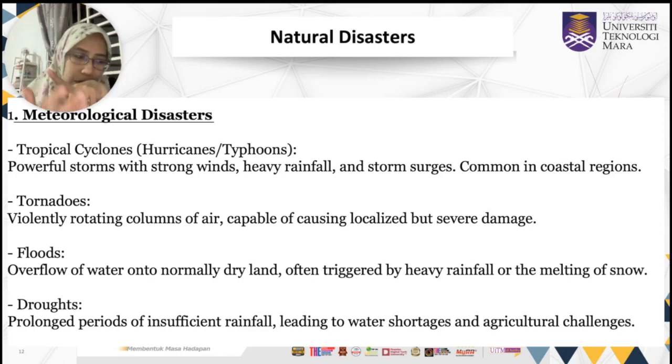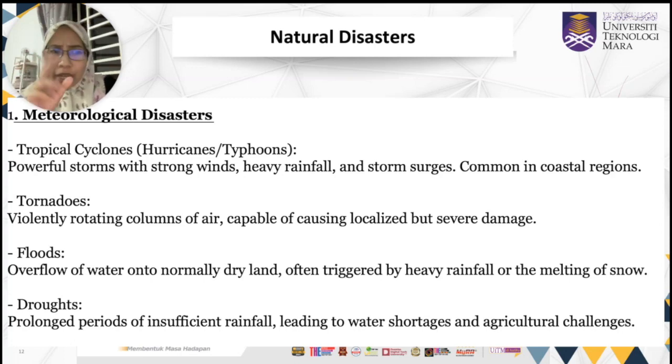Satu natural, satu tadi macam ada our friend mention tadi, natural disaster and man-made disaster. So natural disaster is something yang natural lah, dia happen kan. So first, kalau di bawah natural disaster tu, we can categorize it sebagai meteorological disaster. So this one include kalau ada hurricanes ke, typhoon ke, maknanya kita tak ada lah kan, all these things kan.